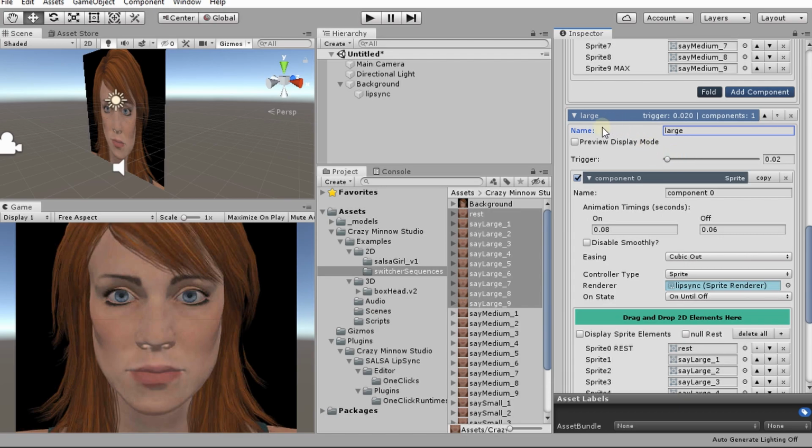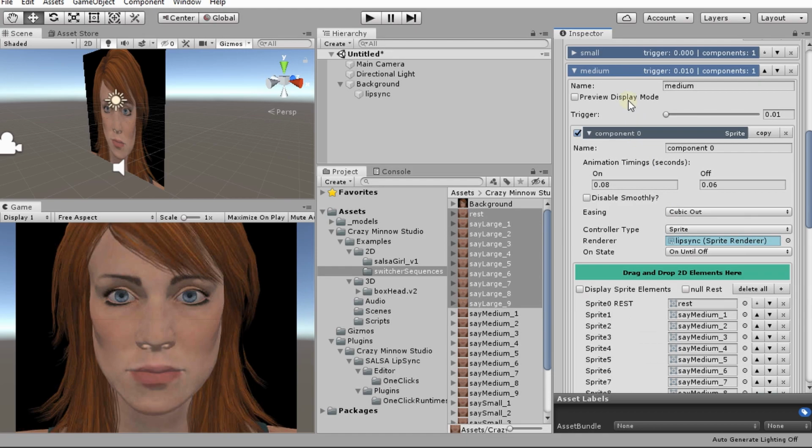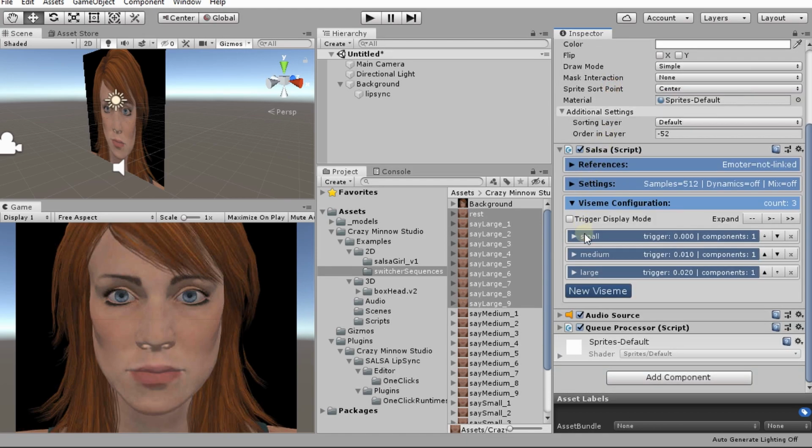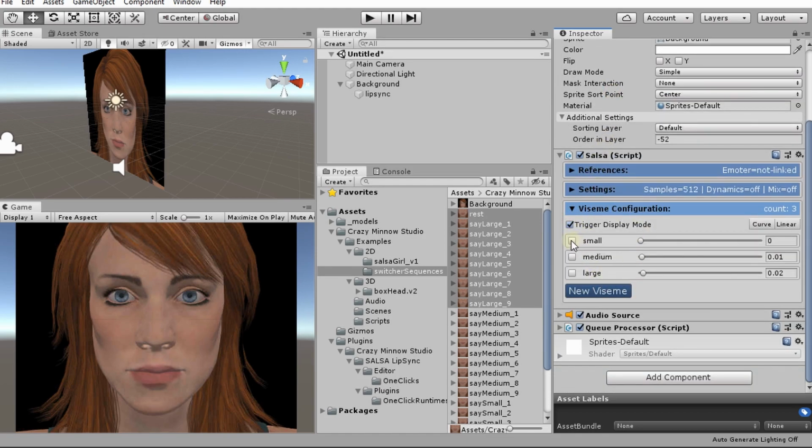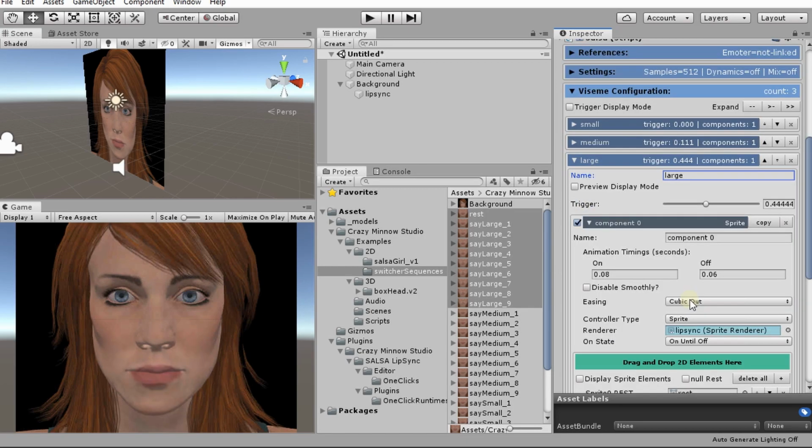And then again, we can preview this. We see that that looks good. And we can come up here and actually look at these previews like this, which is an easier way to look at them. And since we're in here, we need to go ahead and apply our triggers. So let's go ahead and do that. All we have to do is click that curve or linear. Curve probably works better on speech. Uncheck that. We're sitting at 0.08 and 0.06. Okay, perfect.